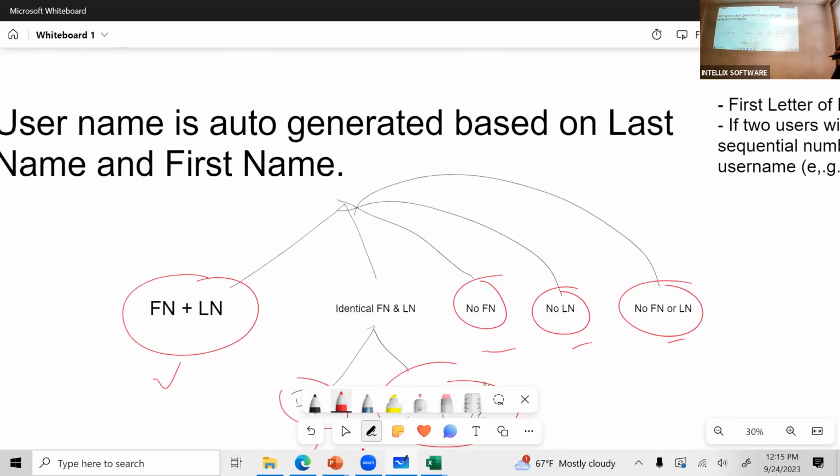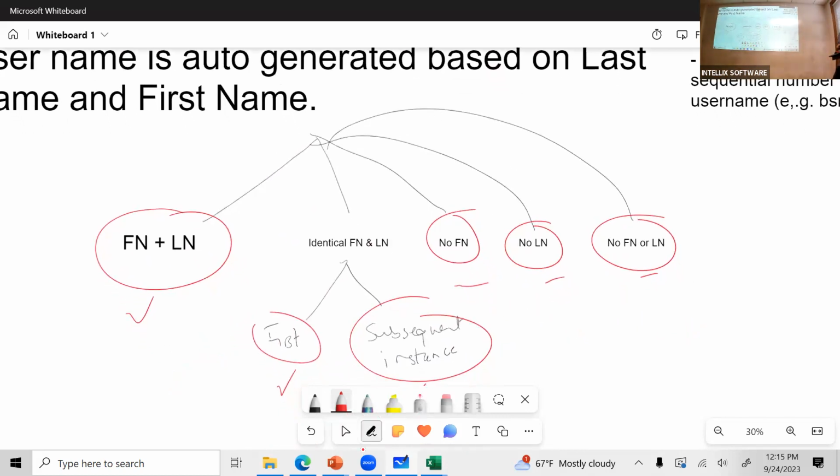The only part I was saying, one important part, is to make sure you understand the context of the requirement. That's the most important part. If there is another first name with B and the same last name, like Bob Smith versus Brian Smith, would that come into the subsequent? That does come into play, right? So how do you want to handle that? It will just keep incrementing.